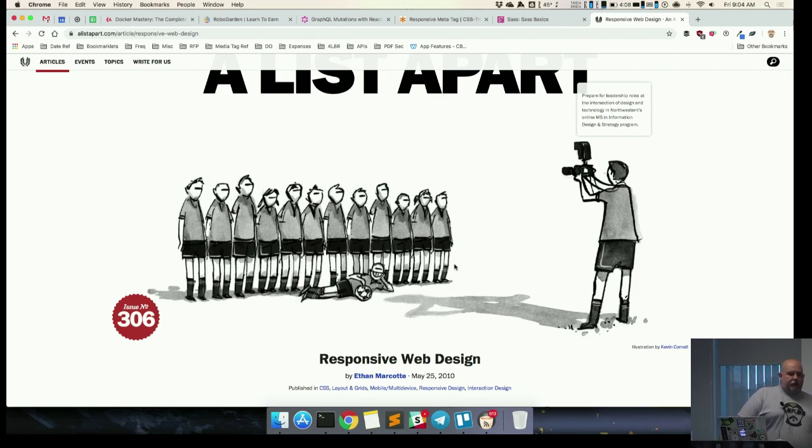And our Mr. Marcotte here looked at this, shook his head sadly, and basically in a very polite, educated, scholarly way with this article told the entire industry that they were frickin' stupid. And everybody sat up and took notice because he presented an idea of, we have CSS.